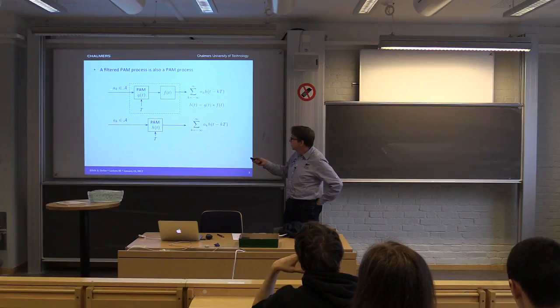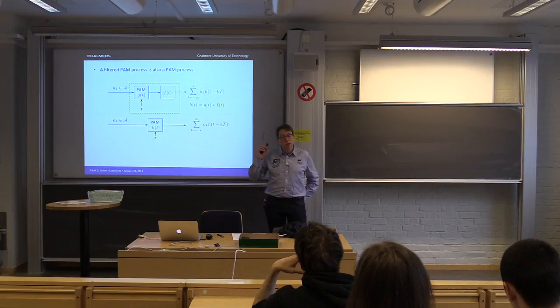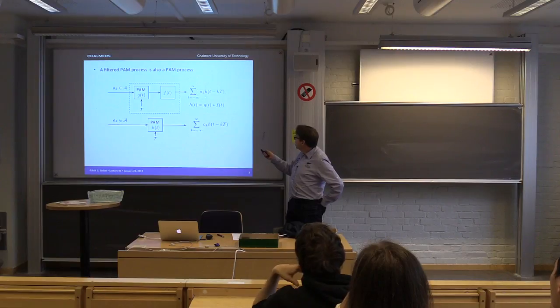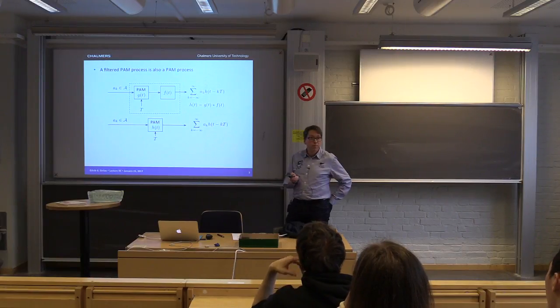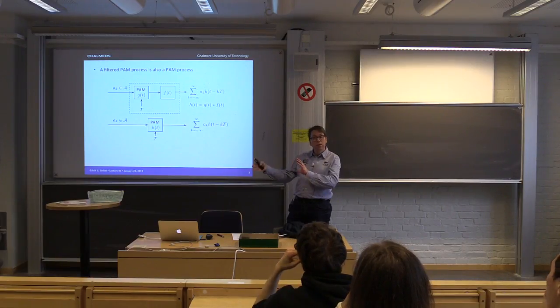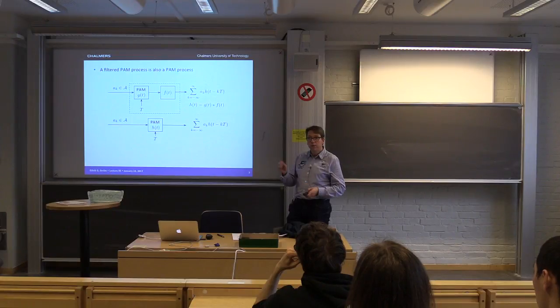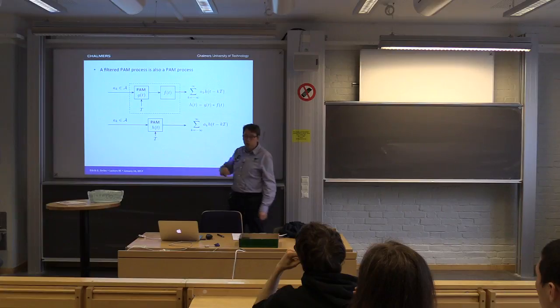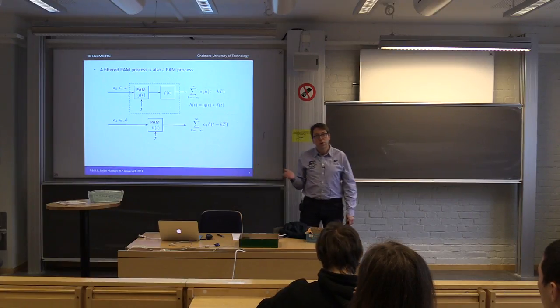So the same amplitudes here, and the only thing we have done is to replace the pulse shape g with h, where h is now the convolution between g and f. Okay? So as soon as we filter a PAM process, we get a new PAM process, but with the new pulse shape. So it's very, very simple. Right? Every filtering step just changes the pulse. And what it is, is the original pulse convolved with the impulse response of the filter.